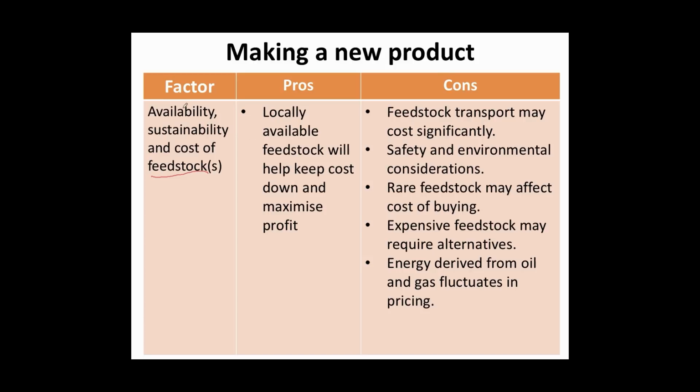Now, the availability of feedstock is really, really crucial. If you design a reaction that uses a feedstock that is very rare, then automatically that is going to cost you more. Or a feedstock that is simply not sustainable, which means it may not continuously be available. Then your investment into this industrial reaction may not last long, simply because the feedstock is not sustainable.